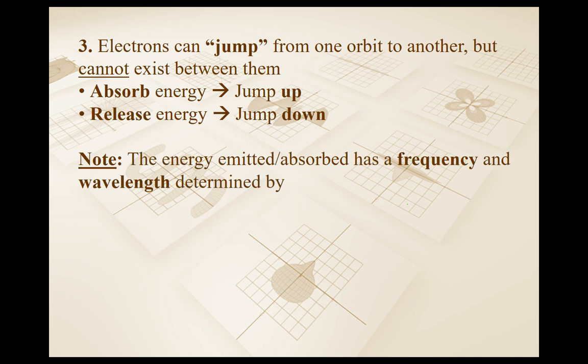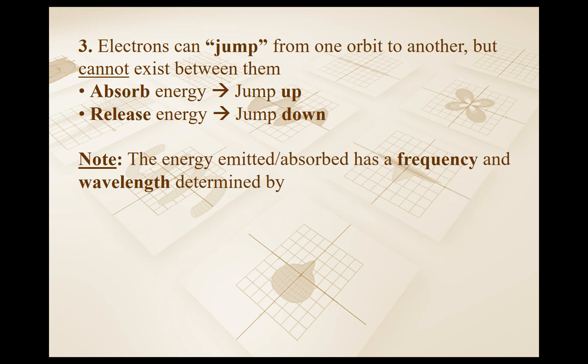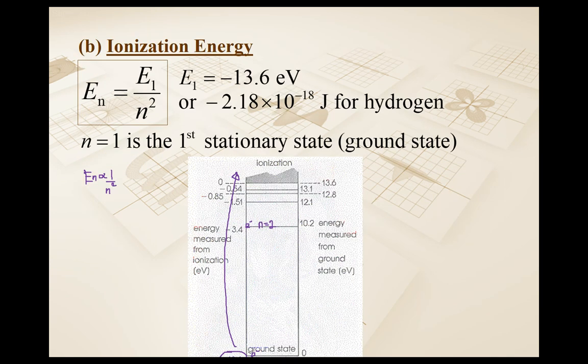So the energy emitted or absorbed has a frequency or wavelength that we can determine from one of the following equations. So if we had an energy level diagram, maybe I could go back to the previous energy level diagram. Yeah, let's do this. Okay, so let's go back to this one.